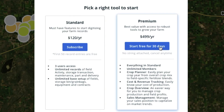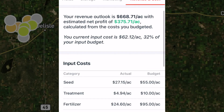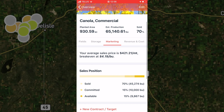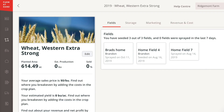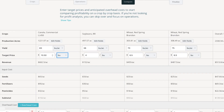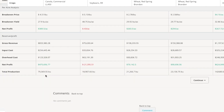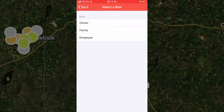Put your farm information to work with powerful tools that help make your farm more profitable with Farm at Hand Premium. With a premium subscription, you get everything that comes with standard as well as some hefty tools to help grow your farm business. Tools such as crop planner, cost and revenue tracking, sales management, and crop overviews help strategize your farm's needs. This means managing your sales position to capitalize on market trends, knowing your cost of production and impacts to your bottom line, having an easier way to manage your crop production and field profits, and collaborating with your team so you can make confident decisions. The cost of Farm at Hand Premium remains the same at $500 a year.